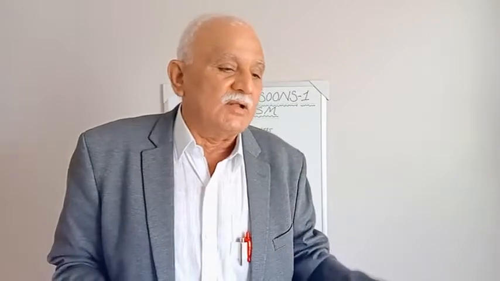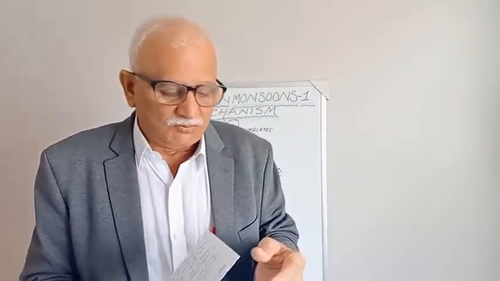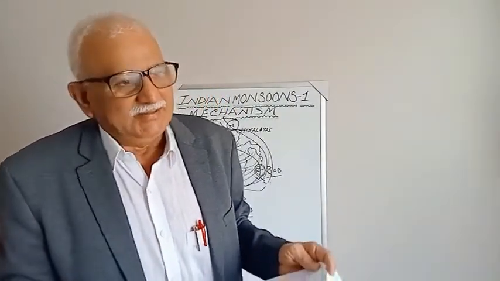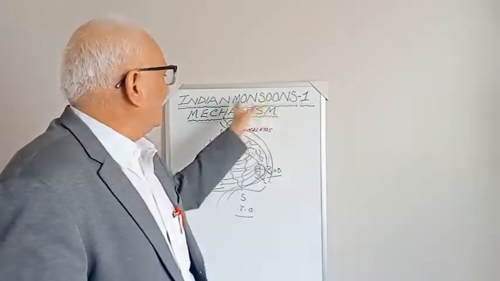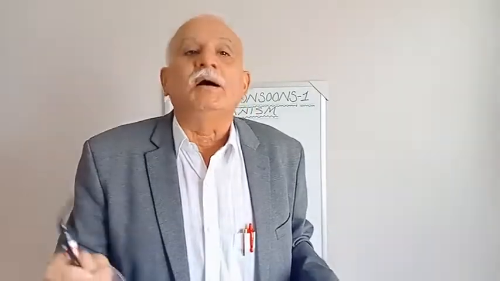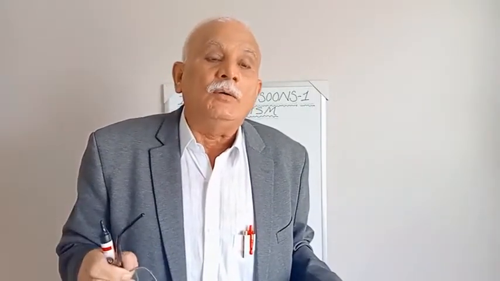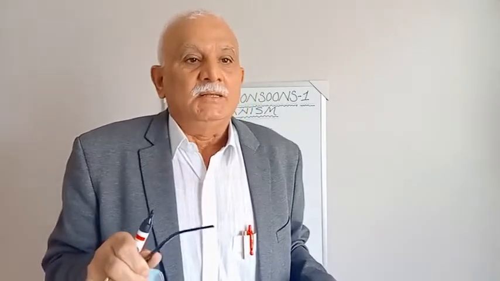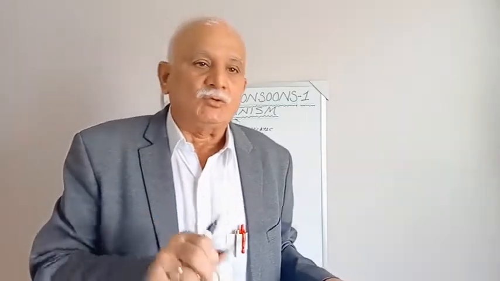Now, let us try to understand what are the synoptic conditions during the monsoon. Please write: synoptic conditions during the monsoons, southwest monsoon, northeast monsoon. Nothing to write now, only explanation is required. Please try to understand what the synoptic systems are during the Indian monsoon: monsoon depressions and monsoon lows.